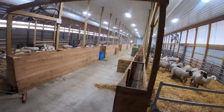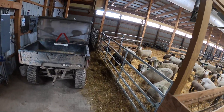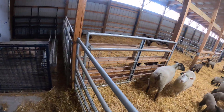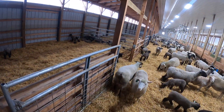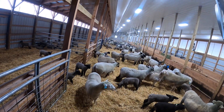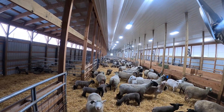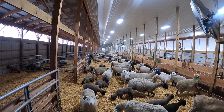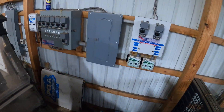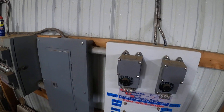We found that the best way to keep those baby lambs healthy is to have a fresh air supply blowing over top of them at all times. As you can also see in this barn, we have curtains on the north and south wall. When it gets warm out, we'll also use those curtains to bring fresh air in and let it blow over them. Both exhaust tube fans are running at the same time, set on a 15-minute time interval.